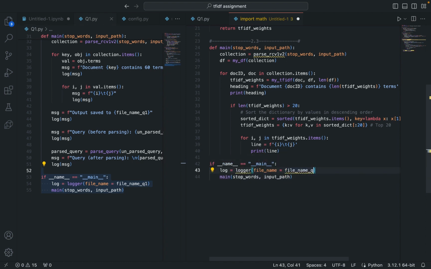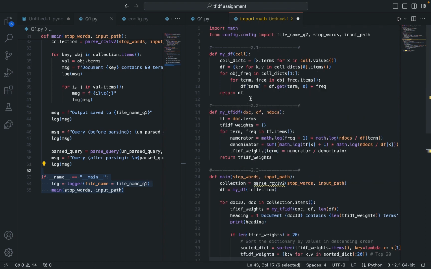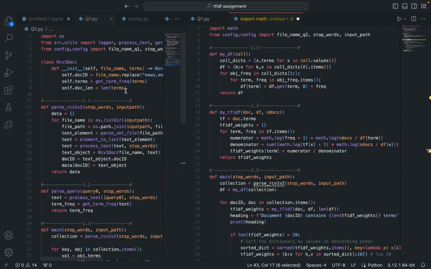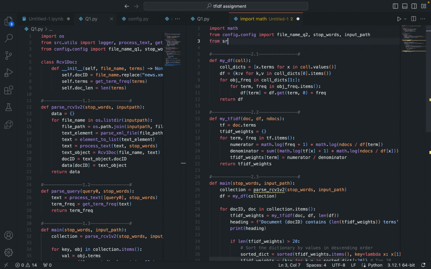Okay, logger, file name is going to be Q2. Let's import logger from src.utils import logger. And also I need this particular function from Q1.